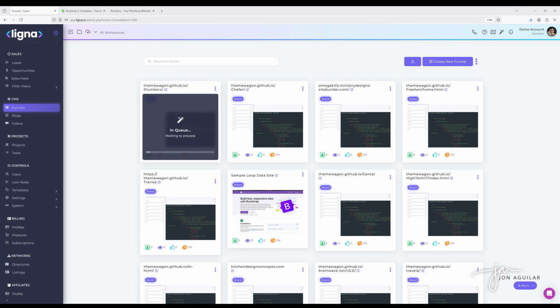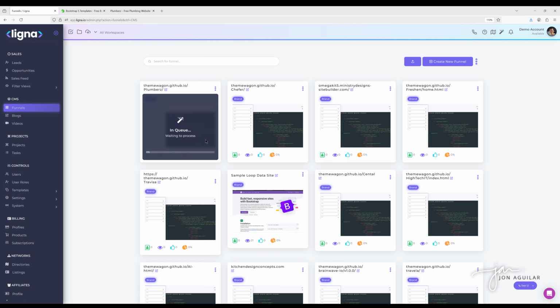So once it gets picked up, it's going to start the import process. Now, what I've changed here is you can now access it. So if you had an import that wasn't working, it just keeps saying in the queue or processing, you can now just come over here and delete it. You can actually go into it too. Sometimes, you can take a look at what was causing the issue and maybe even inspect your code.